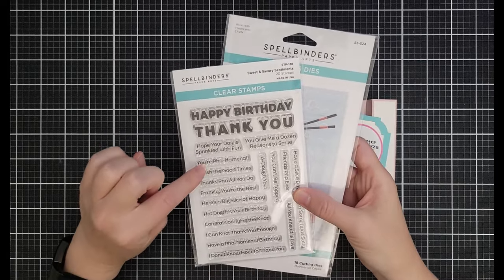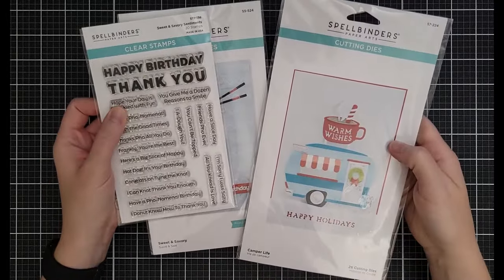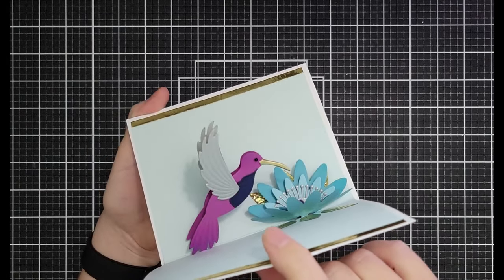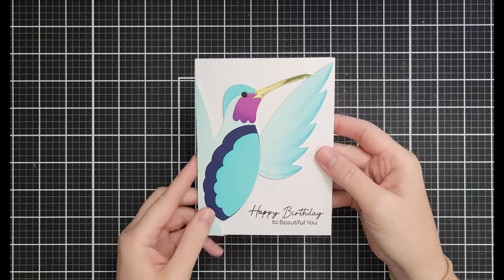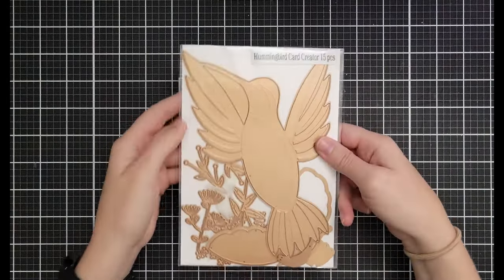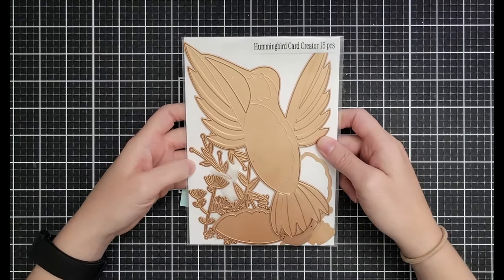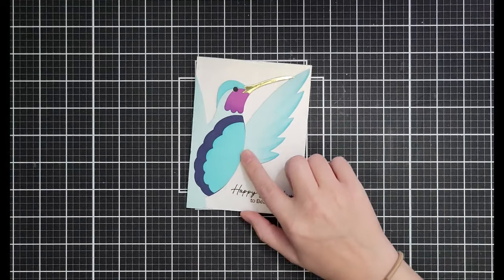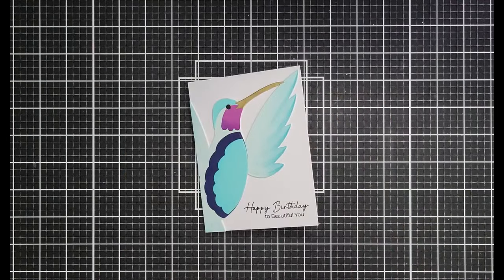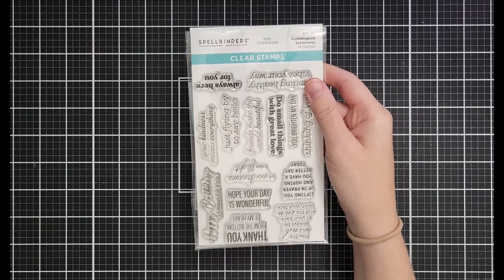There are Very Punny Sentiments in the five-dollar bargain section, along with Sweet and Savory sentiments from Camper Life. BB's Hummingbirds are on super sale — they came out in April and sold out fast, now restocked and discounted. The Hummingbird Card Creator makes a 5x7 hummingbird — $23.99 down from $40. The pop-up inside piece is $16.19 down from $26.99, and a stamp set is $8.99 down from $14.99.